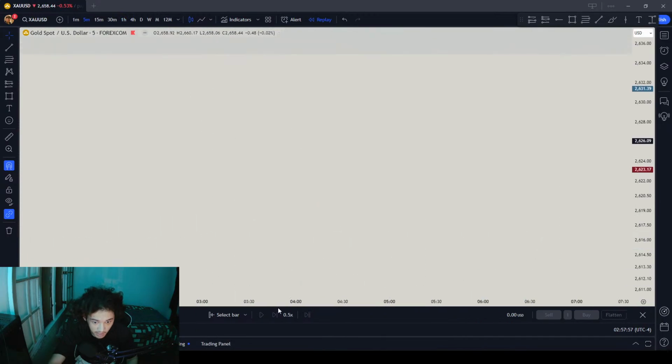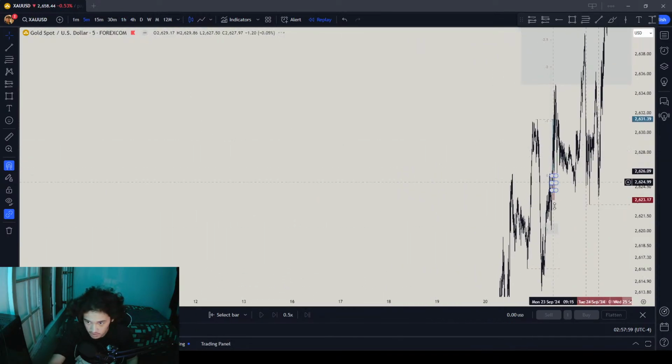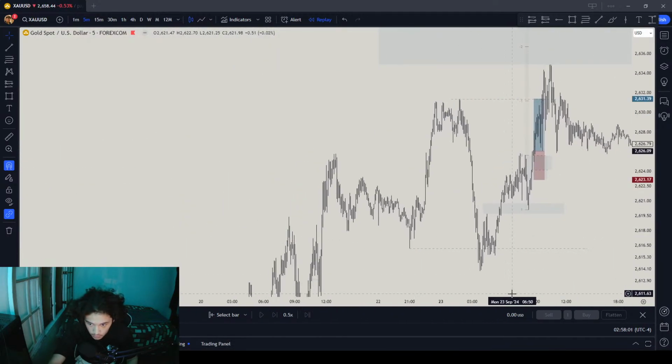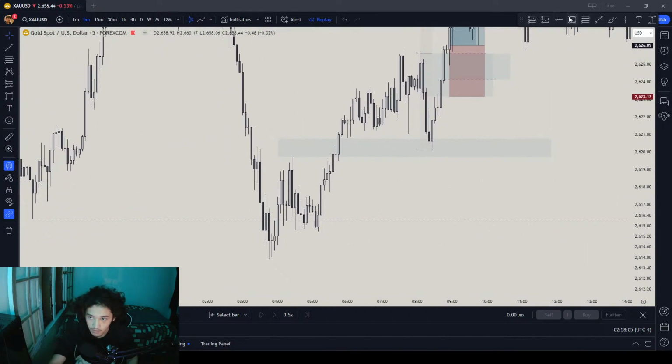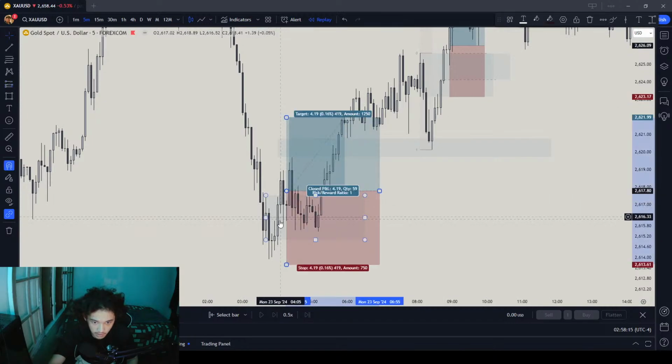For a 5-minute, we had 2 entries here, right? But I took this one, then I took this one, so I could have gotten a 3 RR on this, right? We had our first entry over here, boom. Would have experienced a little bit of drawdown, but would have been overall in profit. I think I have my entry somewhere over here, like over there.